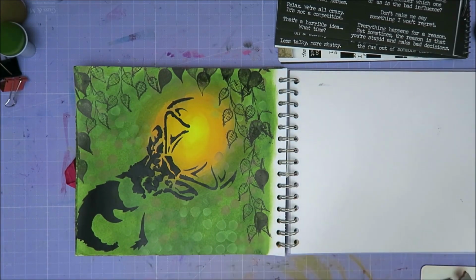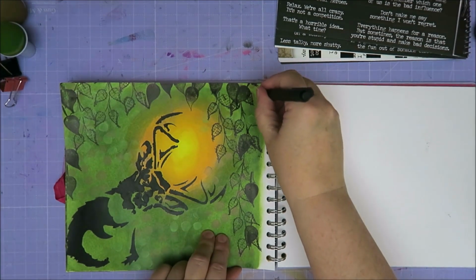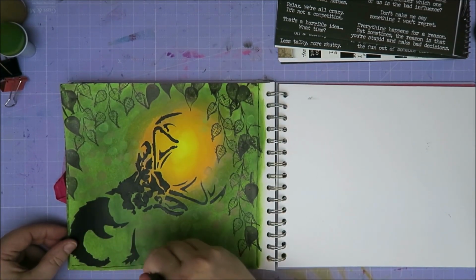Let's try to do the rest. But what is the rest? What do I want to do now? I really like it. Where do I put the quote? That's the question. Oh my gosh. First of all, of course, I'm going to do a border. I think it needs one. This border, you know, I always want to do this. So that's what I'm doing.